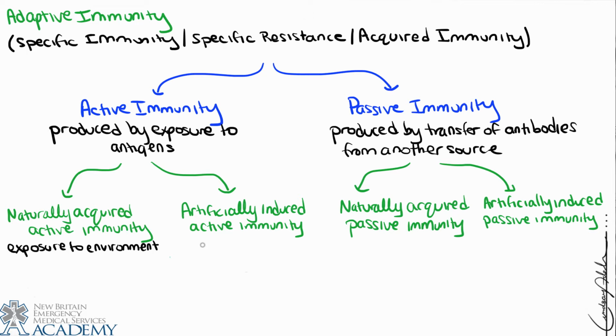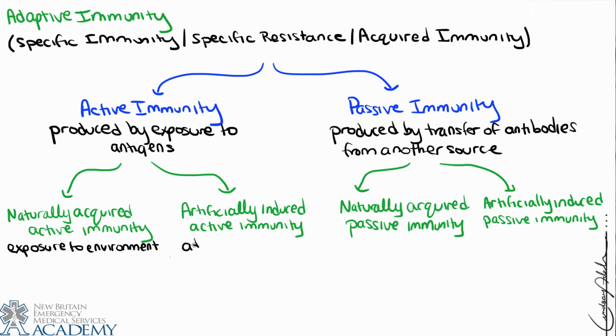And I really want to specify that active immunity means that the body actually has to do work in order to develop the immunity. So upon exposure to the antigen, it's going to physically make some antibodies. It actually has to do several processes in order to develop the immunity.